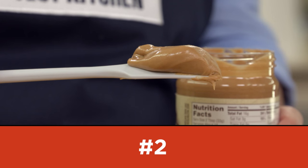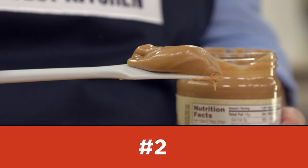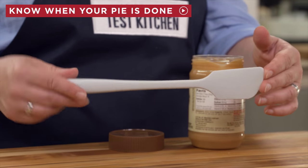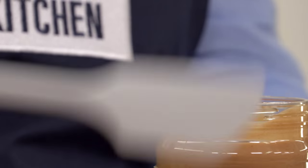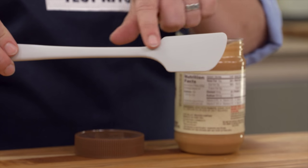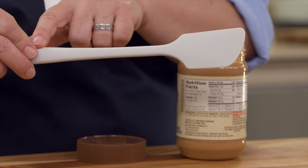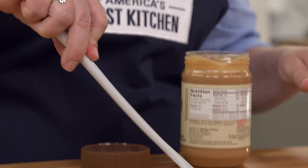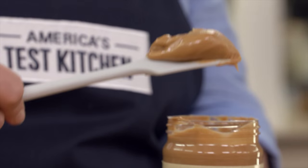Number two in our Top 10 Holiday Gifts is the G.I.R. Skinny Spatula — that's G.I.R. for Get It Right. Jar spatulas are designed to maneuver in tight spaces and get every last drop out of small bowls and jars, and this one is really well designed. The silicone is seamless so it's easy to clean, and it's got a sturdy polymer core so it's got some strength but it's comfortable to hold. The head is just flexible enough to maneuver in tight corners and just firm enough to scoop out heavy food. Best of all, it's just $12.95.